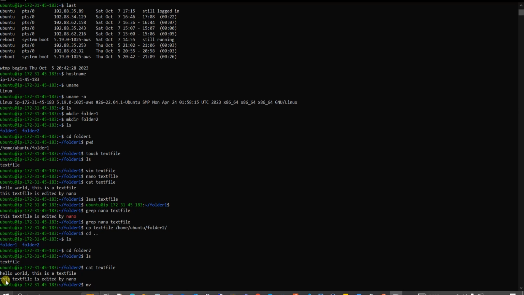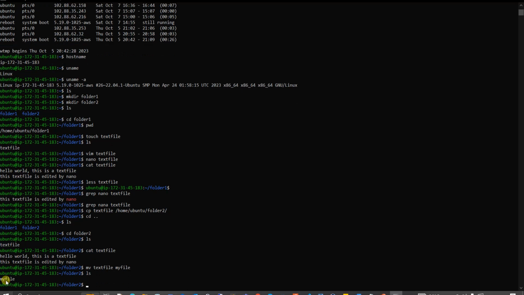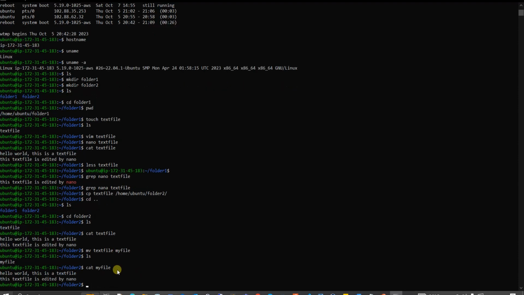But you can also use the move command to rename a particular file or folder. So I'm going to use the move command in this context to rename this file. I'm going to type test file, then I'm going to name it, let me say, my file. Then you can see that the file has been renamed from test file to my file. If I do cat my file, we still have the same content in that file.